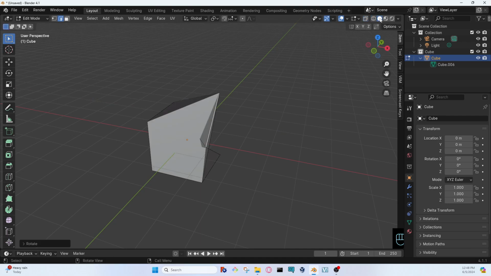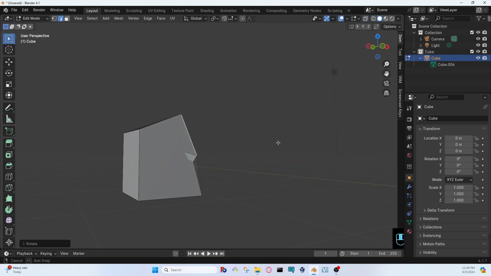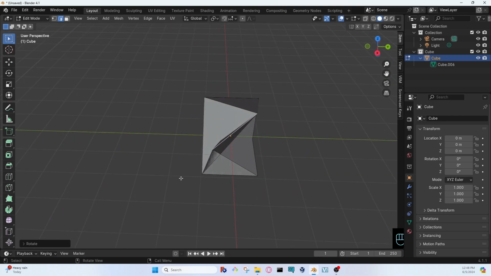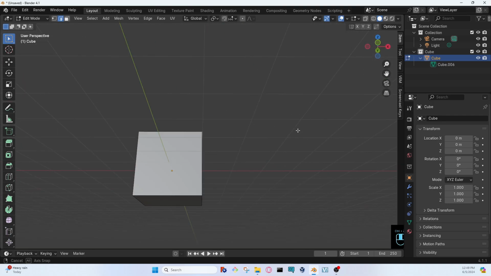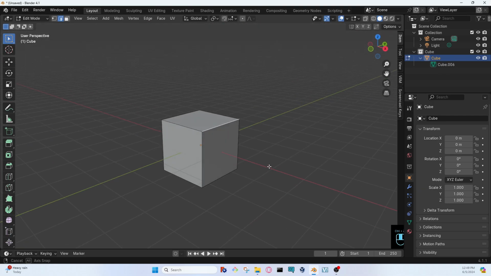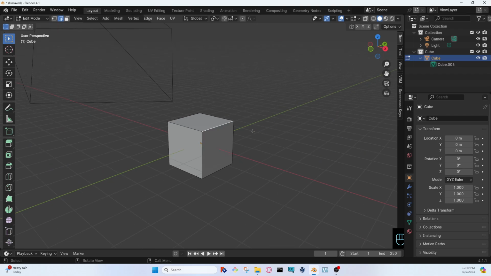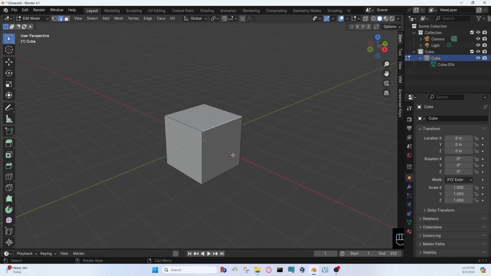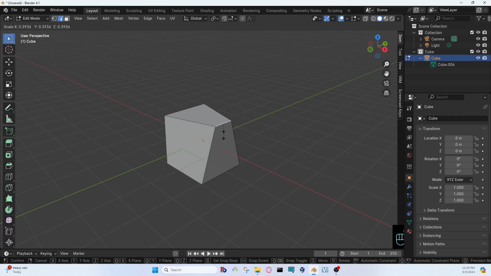We'll leave it like that. We'll see that we have very deformed this guy on this edge that we have selected. We will Control Z him. I'll just leave it in solid mode for edge mode for the time being. If you scale it, you will see that we are scaling it across the line.